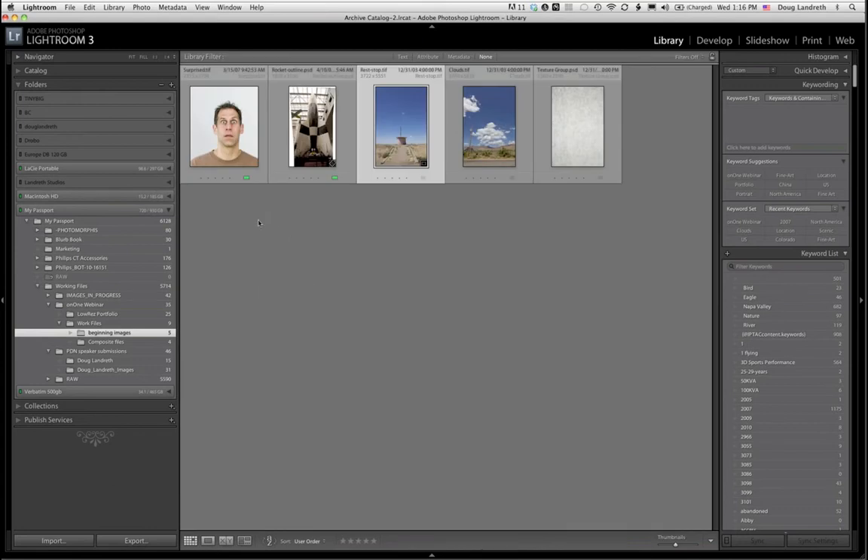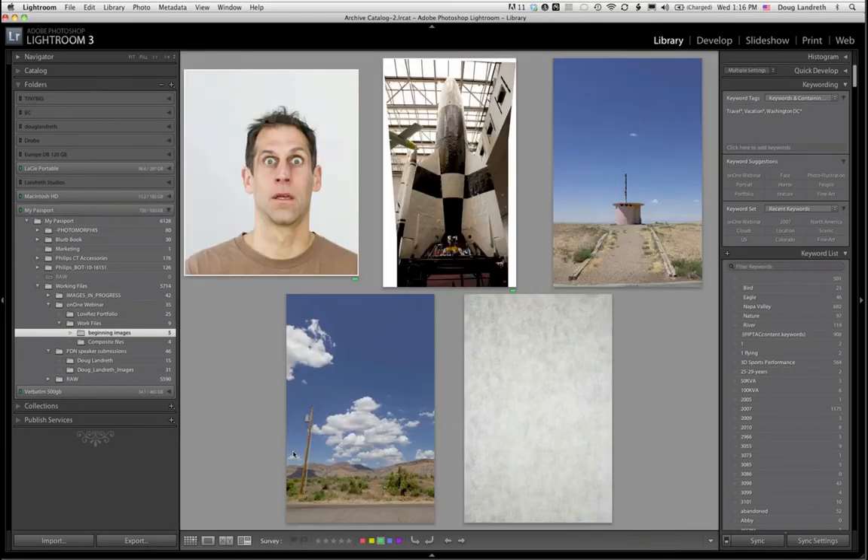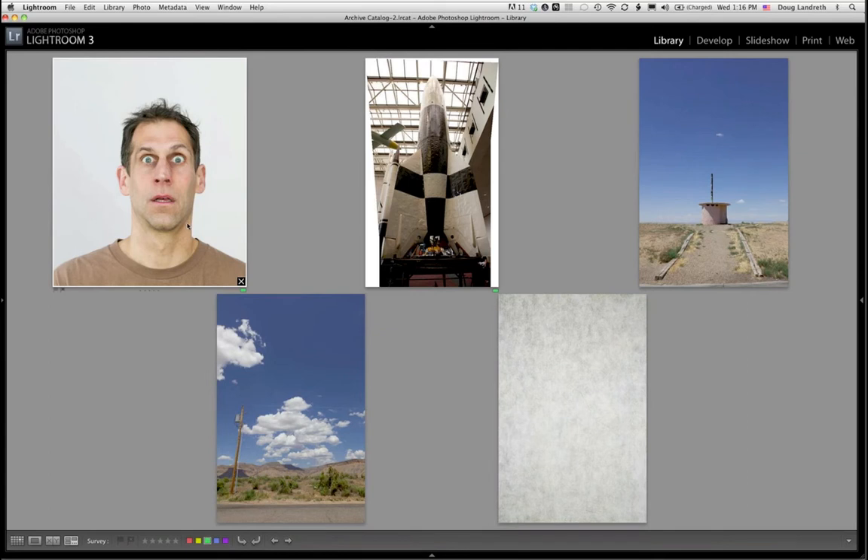I needed to go through my library and figure out how to realize this shot. These are the files: a shot of a model done in my studio, a vertical panorama of a rocket ship in the Smithsonian in Washington D.C., and our rocket launcher image. I wanted to spice up the rocket launcher with a background of some vistas and clouds. I photograph textures constantly and blend them together — they become integral to my work. Let's start with creating the scene of the rocket launcher and adding clouds behind.